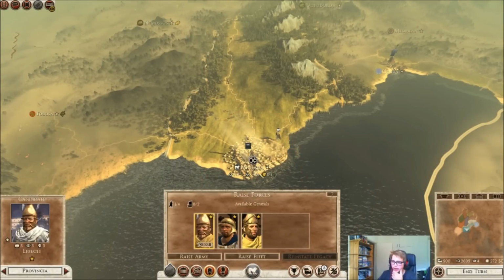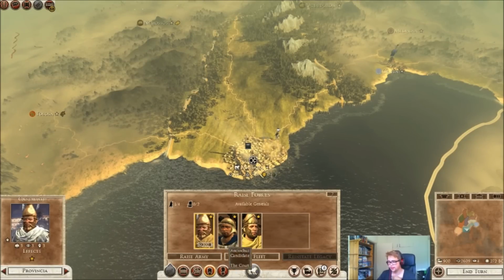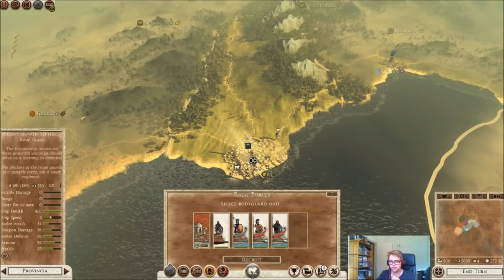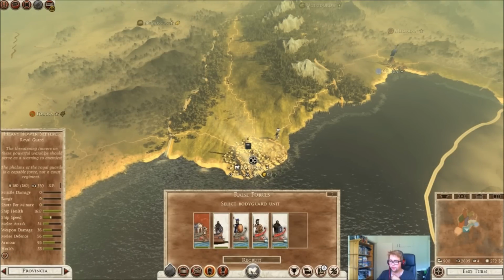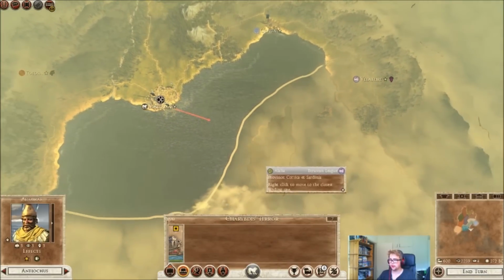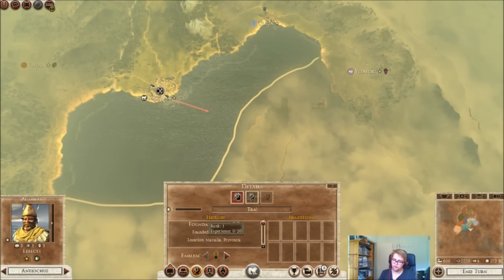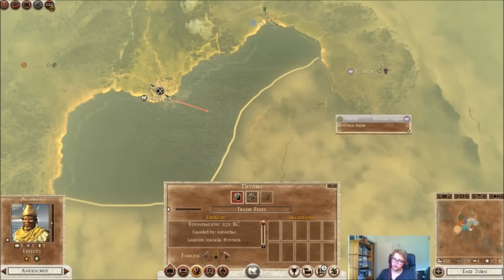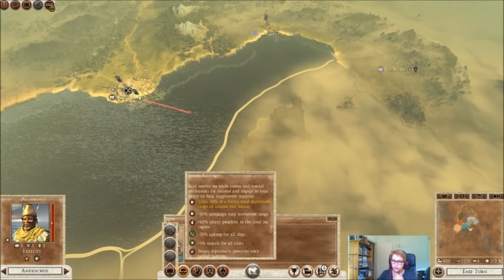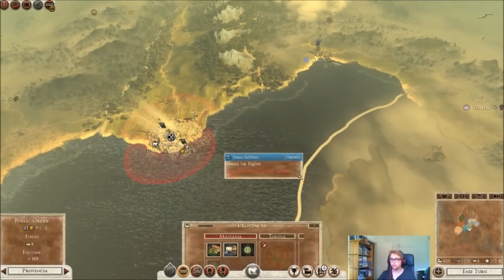I gotta make sure I get a good general. Minus corruption, plus 2 cultural conversion. That is awesome. So, let's see here. Yeah, let's just go for the big ship. We're not gonna make any other ships. This is gonna be our trade fleet. And we are simply going to be heading around, locating new trade partners, trying to get ourselves some free income.